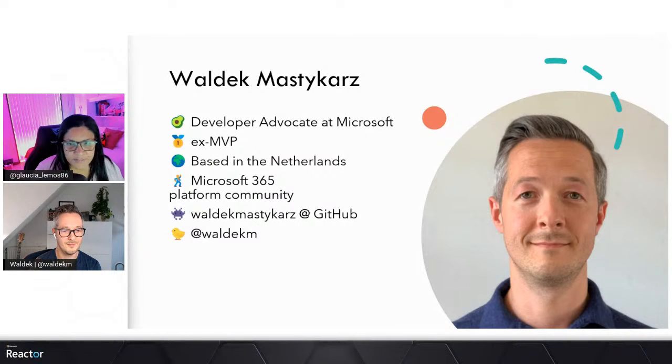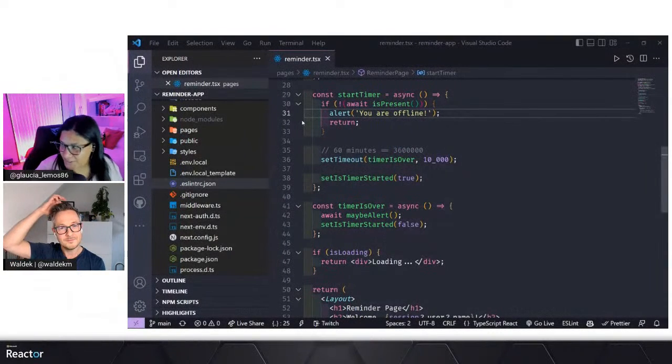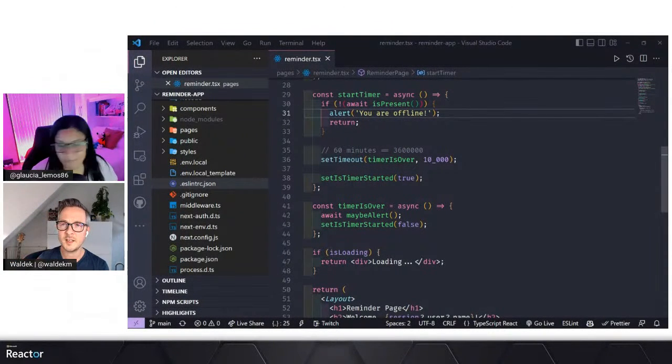I don't know if this black window is a good window. If you want to, I can change to the white version. I can see it just fine. Let me quickly see if there's anybody in the comments saying otherwise. 3, 2, 1. No comments. We're good to go. Awesome.